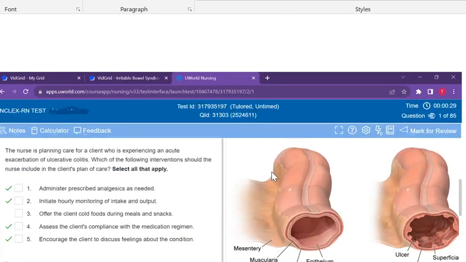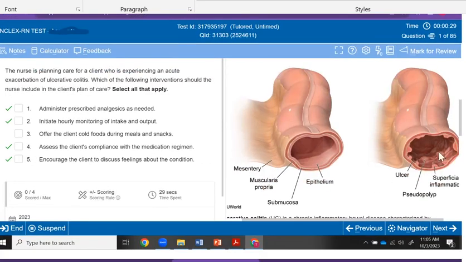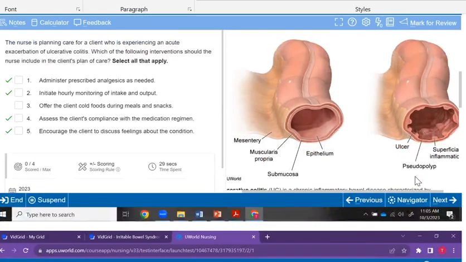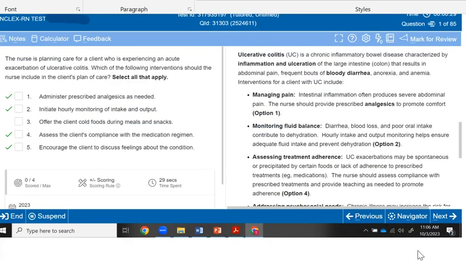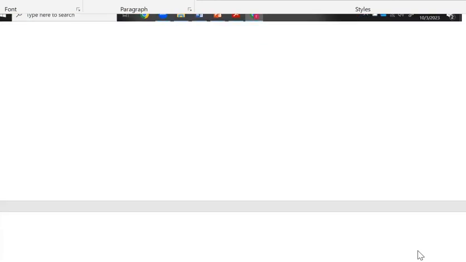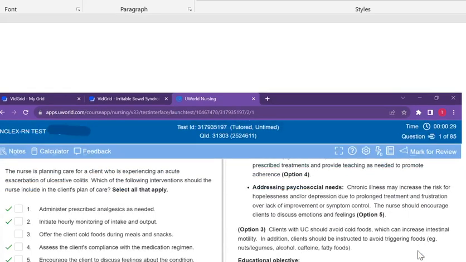Let's look and see, hopefully. It shows a little bit of ulcerative colitis here with a little polyp. I'm not really liking that picture too much. But if you look here, ulcerative colitis is a chronic inflammatory bowel disease characterized by inflammation and ulceration of the large intestine. And you guys know it's on the lower left quadrant. Our big goal is to manage pain and give them fluids. They're going to have diarrhea, poor intake, and all sorts of things like that. And then they need to adhere to their medications, whatever the doctor prescribes for them. So that would be important.